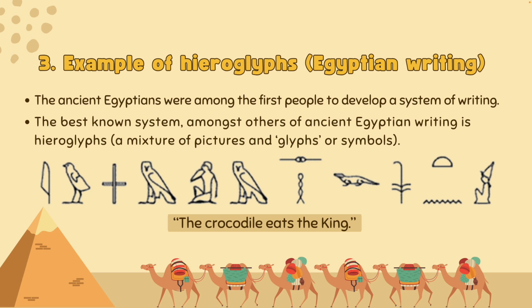This depicts a moment in Egyptian history where the king would have defeated his enemies. So when he's saying the crocodile eats the king, he's either saying that the danger or the threat that the king may have experienced has been overcome or he has won. So it doesn't mean that the crocodile physically eats the king. It could be either that it physically eats the king that's the enemy of the pharaoh, or maybe there was some kind of fighting going on in the palace and that's no longer happening. So it could be that.